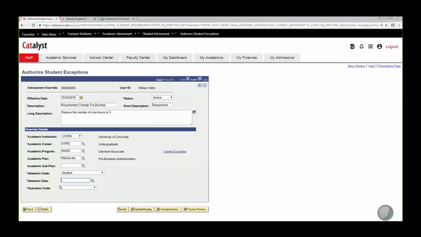You get to pick from a selection code and selection data. The selection code options are student, academic program, primary academic plan, and student group. We always advocate for just making exception changes at the student level.